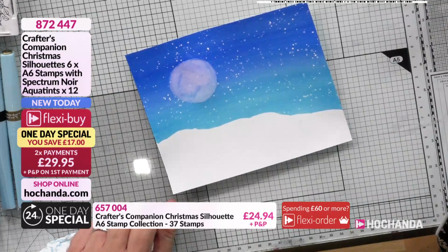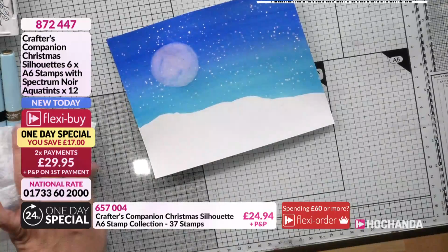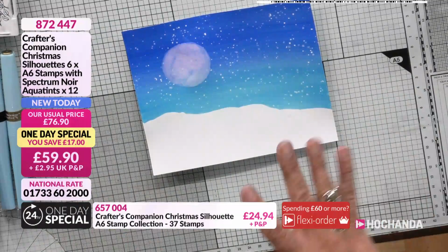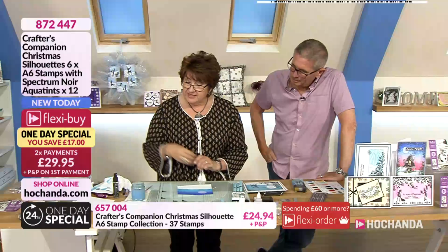And you can always carry on and move it, but I quite like that. So before we, in fact, let's do a bit of stamping, because in order to know where I want to put some shading, I want to put the little characters in there so we can see where to put some shadow underneath the little reindeer person, which is this one here. He's so cute. So I'm going to pop him in.